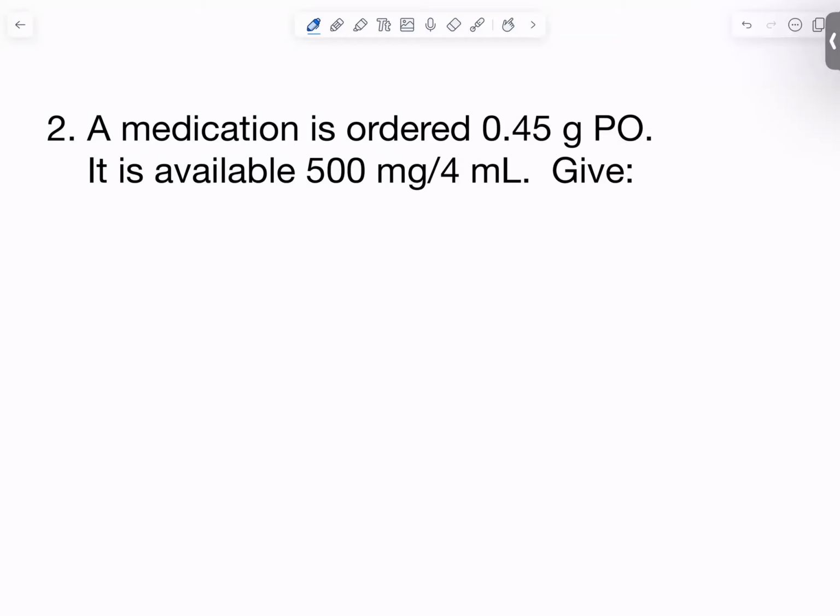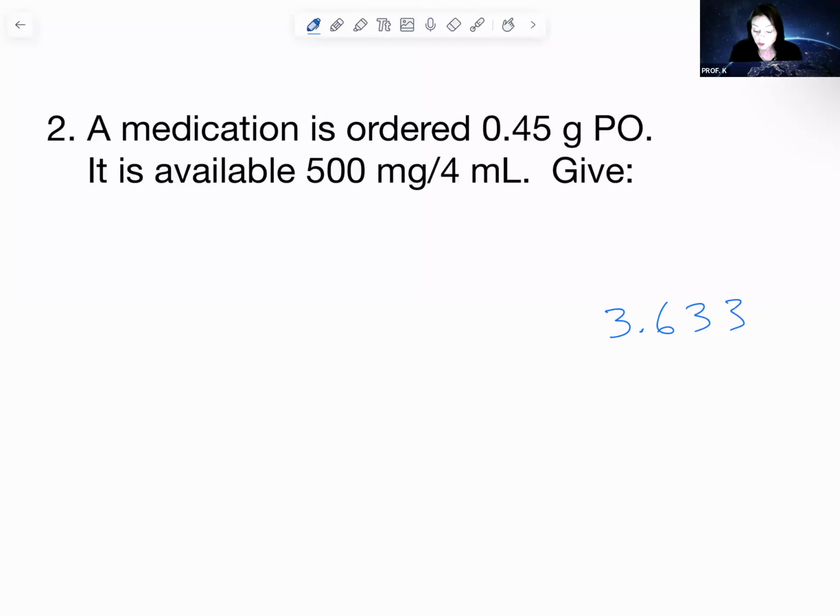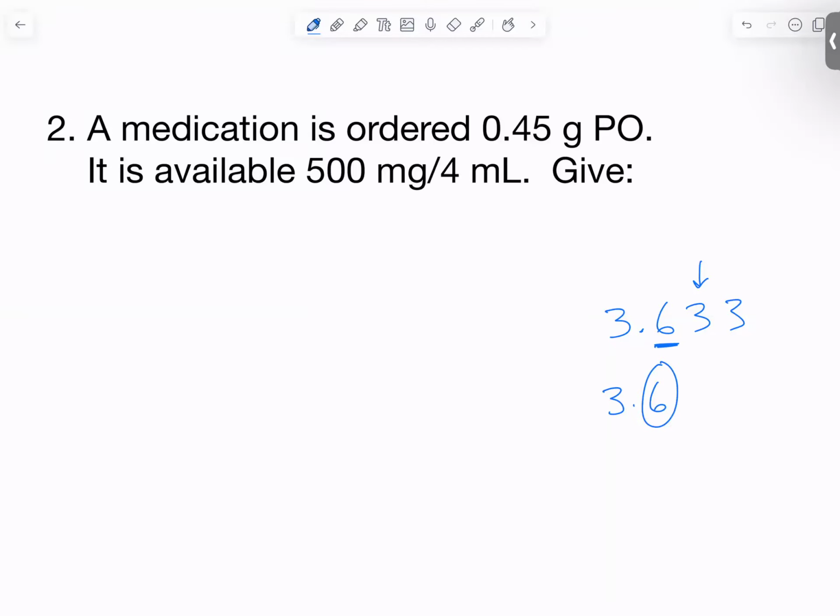That is it, 3.6, right? So do you want me to round that to 4, or just leave it 3.6 mL? Numbers between 1 and 10, you round to the tenths. So 3 is between 1 and 10, right? If your answer came out to 3.633, you leave it at 3.6. Numbers between 1 and 10, you round to the tenths. So I look to this number. The answer is 3.6. This is the tenths spot. Right, I get that. I know how to do it.